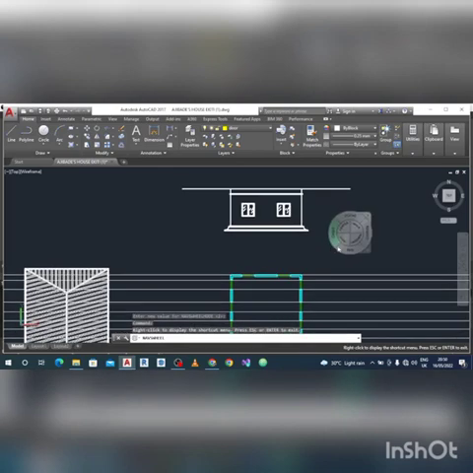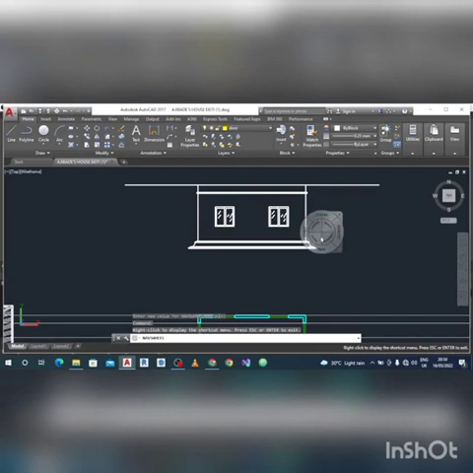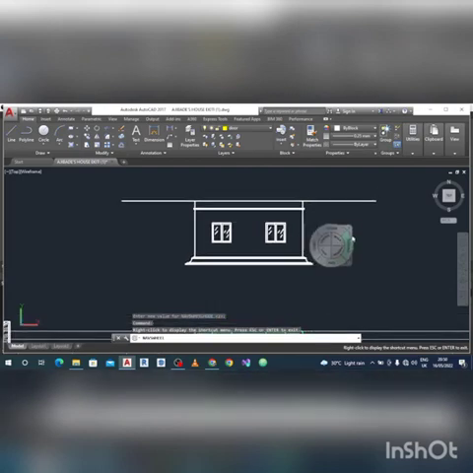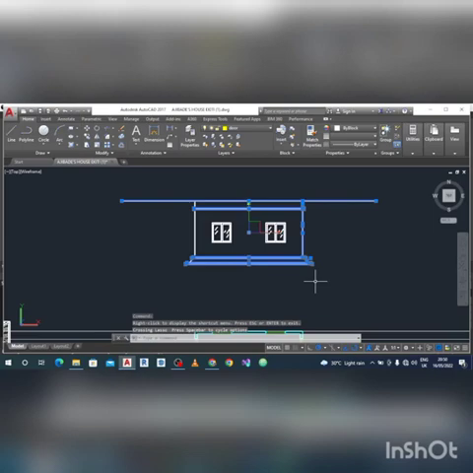Some of you might see this as lazy work, but trust me, it's not lazy work. It's actually working smart. You don't need to go through the whole design stage when you know you can save time.